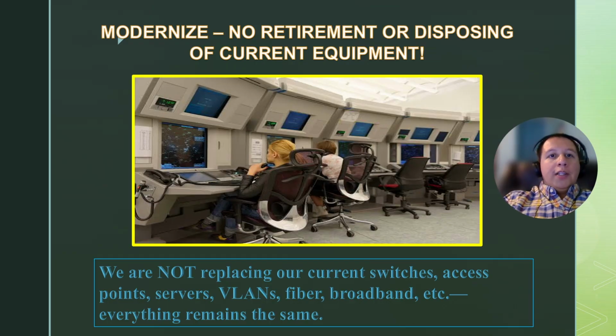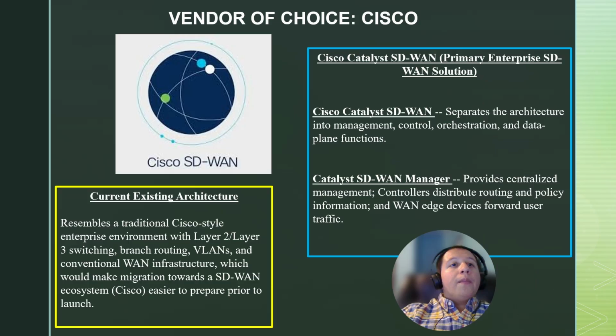But eventually, somewhere down the line, we could get rid of them because, as I said, switches and firewalls can be consolidated into one, and then we could possibly sell that equipment. So therefore, for our entire enterprise personnel, like I said, it'll just be a digital transformation as of now.